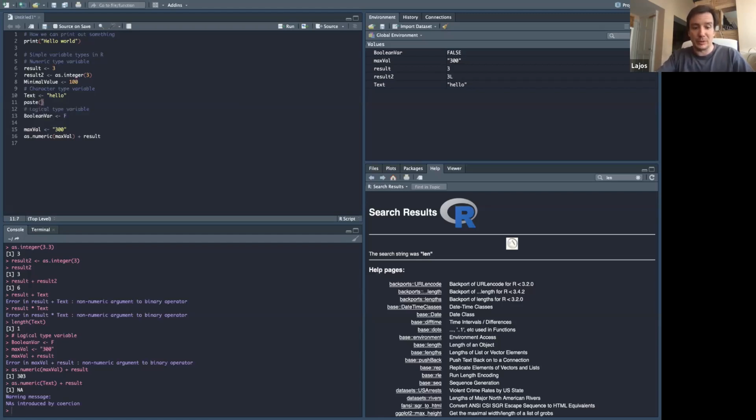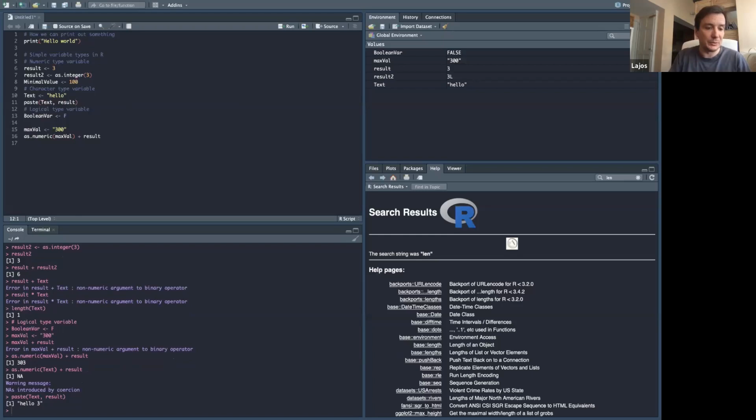So what I do is I will put here text and I will put here result. And I can imagine that it will work. Yes, it's working. But in this case, the conversion happened when I ran this line.